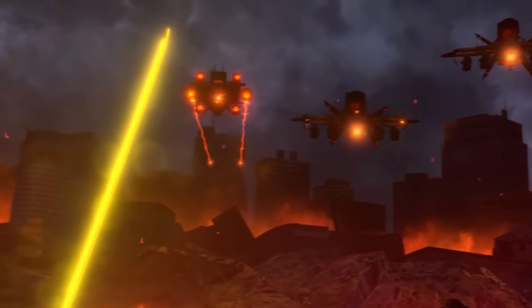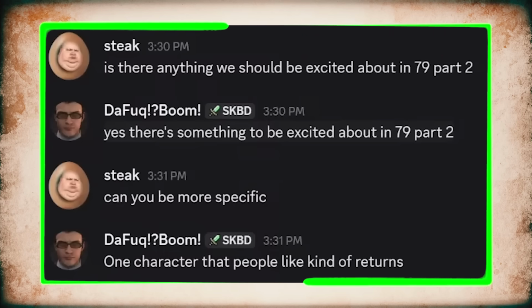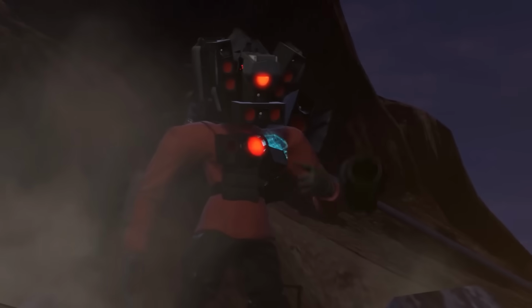So let's talk about leaks of episode 79 part 2. Yeah, you heard it right. The upcoming episode. Boom said that there is something exciting about part 2. That is the return of a character that people kind of like, what does it mean? He didn't actually say the return of a Titan.